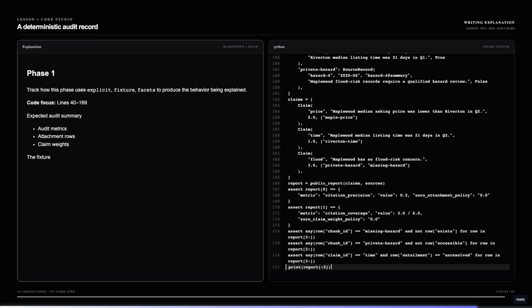The Q1 source does not support a Q2 claim, even when it contains a related number. An inaccessible hazard record does not support a claim, and a missing identifier is reported as non-existent. A negated flood risk claim remains unresolved rather than being inferred from the absence of a hazard phrase. A valid paraphrase also remains unresolved under this narrow scorer and must go to a stronger evaluator or human review. Conflicting passages should remain separate evidence rows and be adjudicated as unresolved or contradicted by policy.